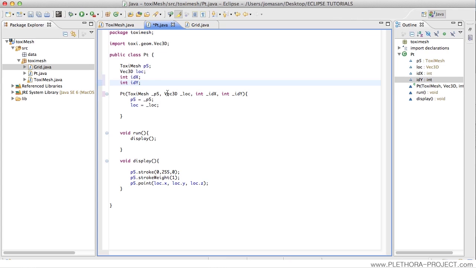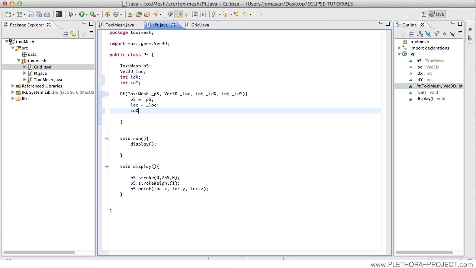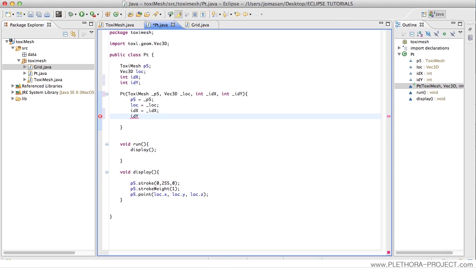I just want to make sure that this point actually does know where it's located in the grid, right? And also I'm going to say idx equals _idx, and idy equals _idy.